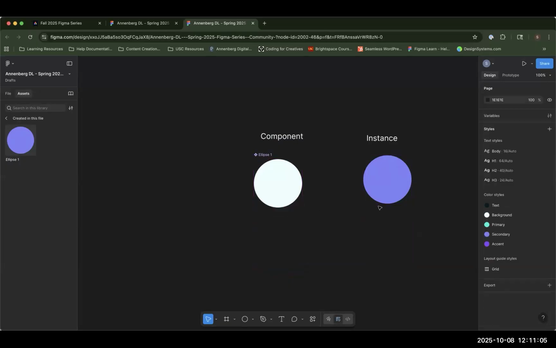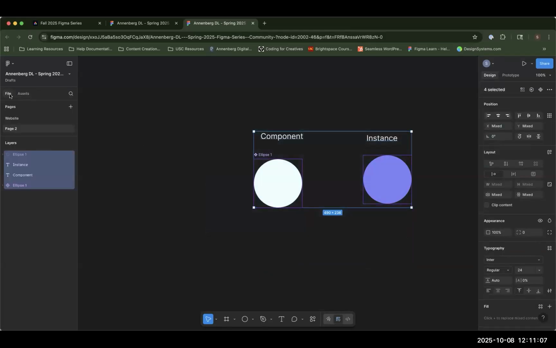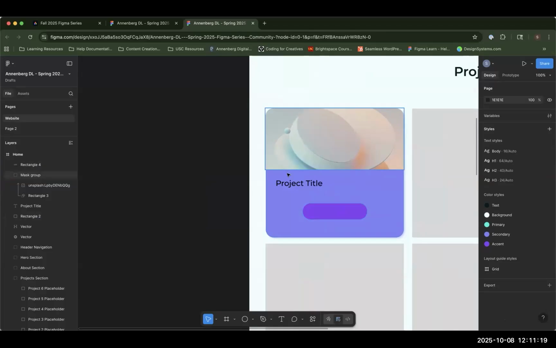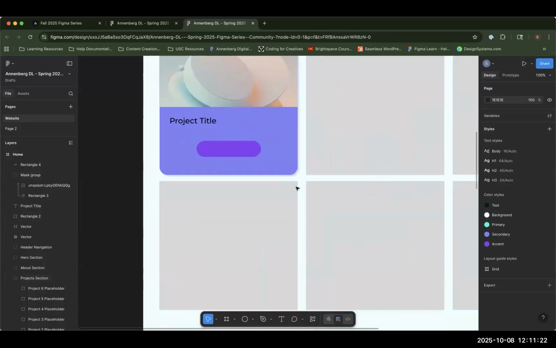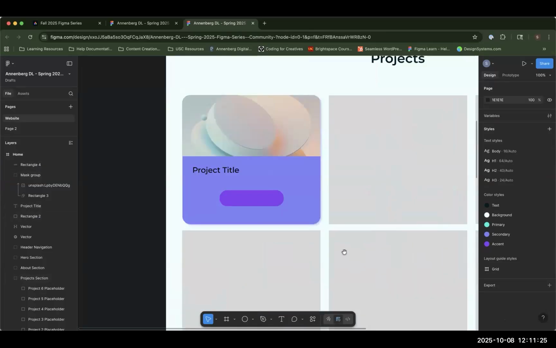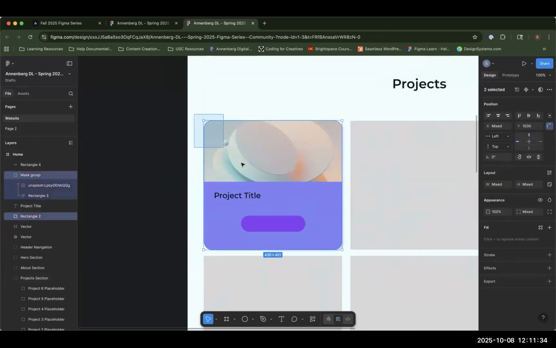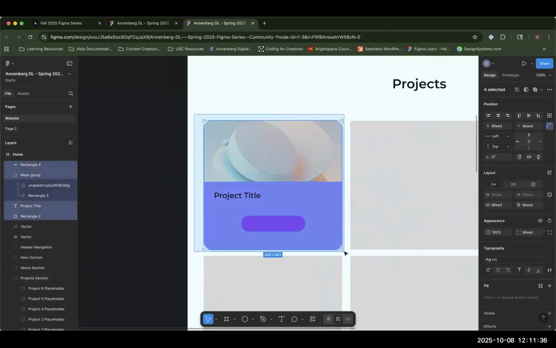So let's start to see this in a little bit more of like a practical action. So I'm gonna go to File, and go back to my website page. Now I have my kind of project card right here. And let's say this is something, you'll notice I have 5 blank spots for other projects. So this is going to be something that I'm going to want to do multiple different versions of. And so this is where components can be very helpful as well. So I'm going to select all of the things that make up my project card. So it should be your button, it should be your text, a mask group, and then your background.